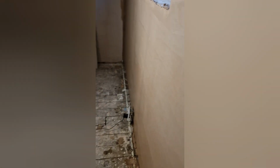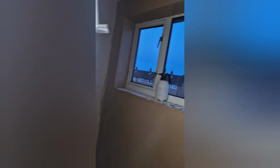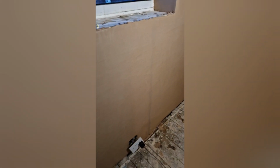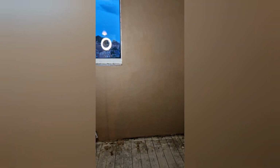Right, so that's it, done. Nice and smooth. My corners are nice. Stand back so you can see.